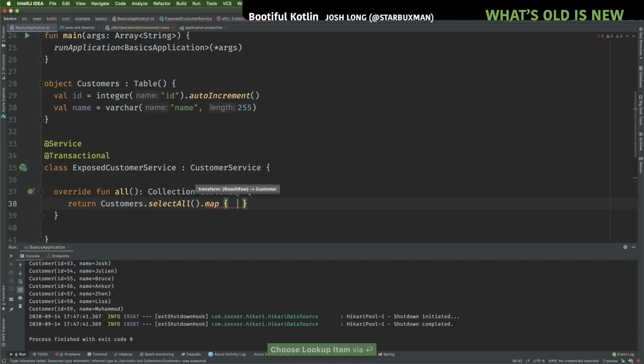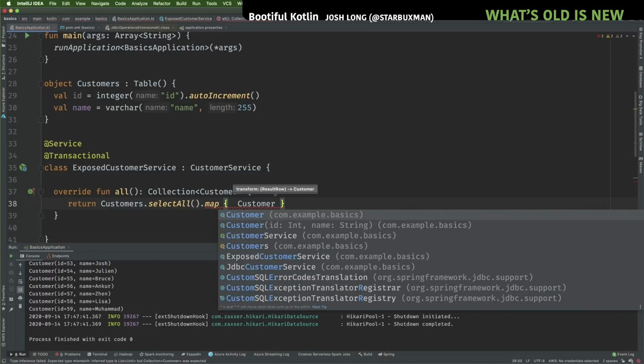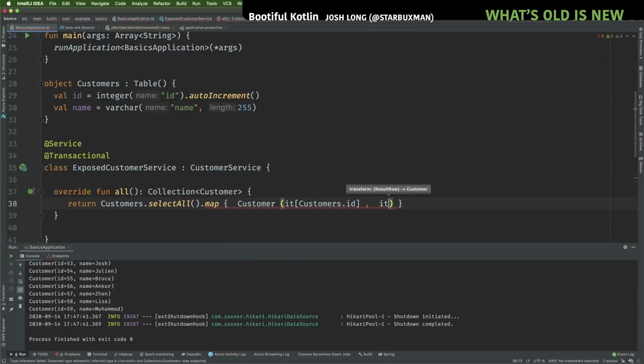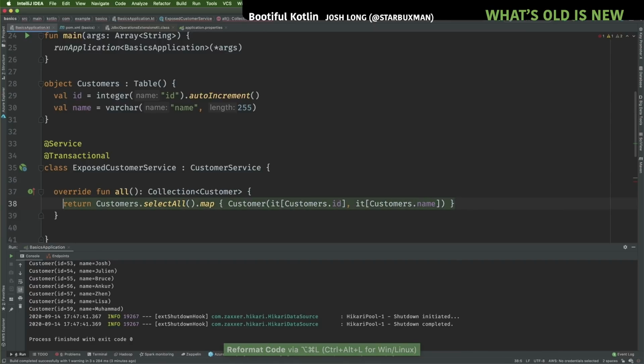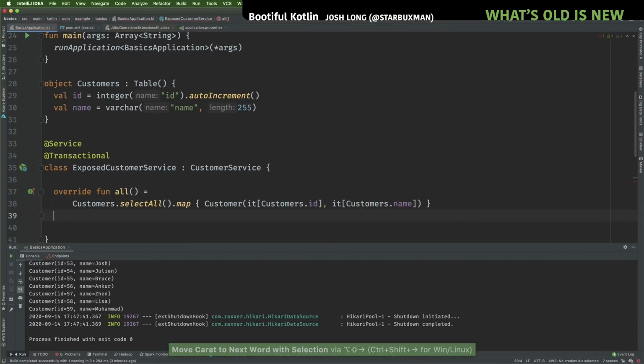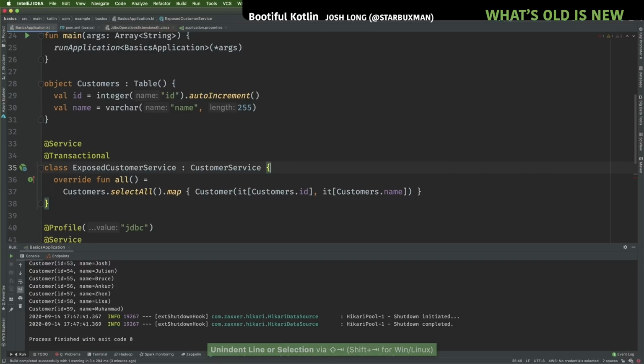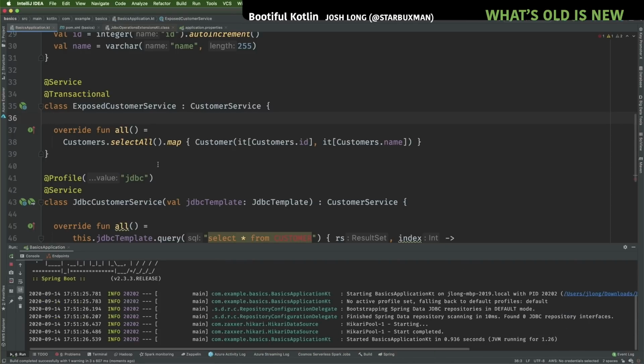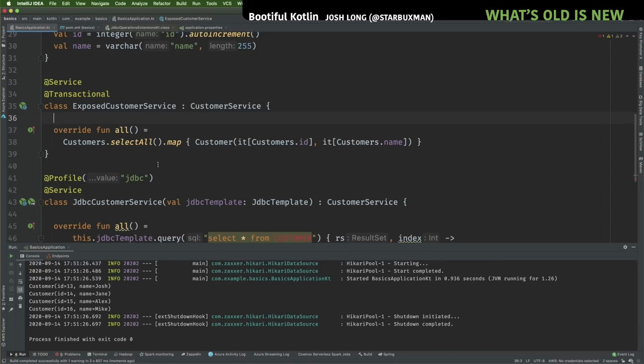and here I'm going to say Customer(it[Customers.id], it[Customers.name]). Okay, so I'm just returning a type safe version of it, and again I can just drop all this intermediate stuff, and I get the more svelte, more concise, more approachable version that I like. So that's very nice. I don't have any stringly typed service definitions here. I have just a nice type safe API. And of course I can do predicates, I can do filters and all that good stuff. So there's my Exposed version of the API.